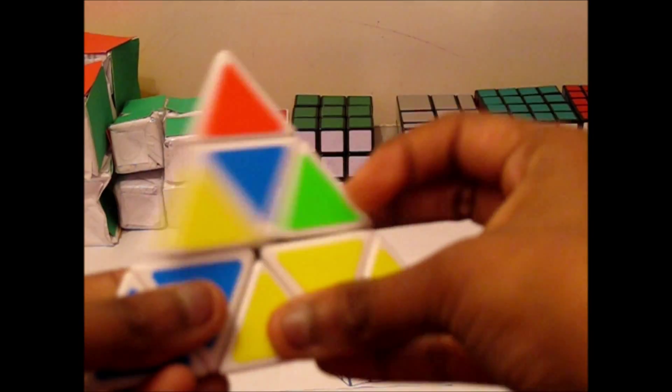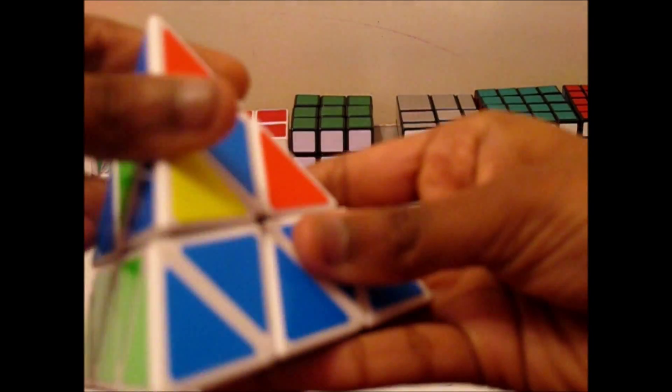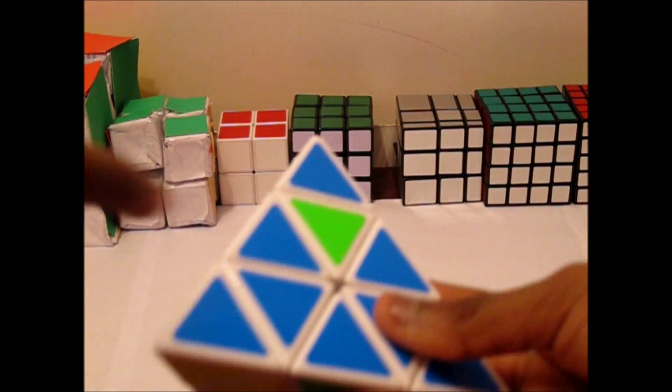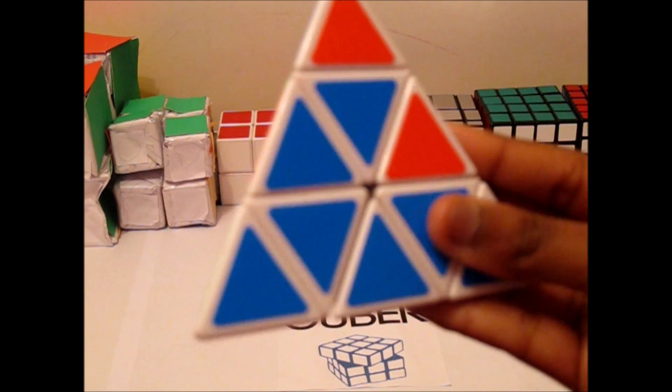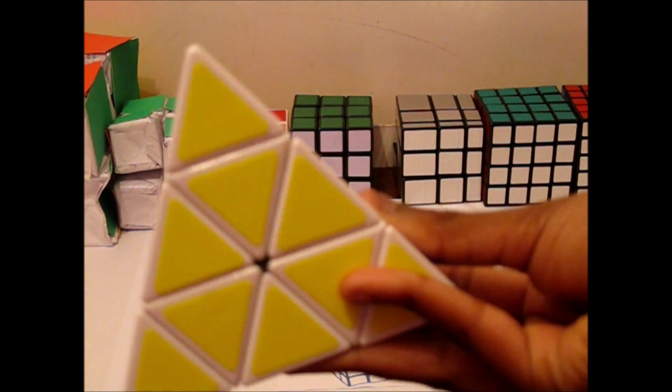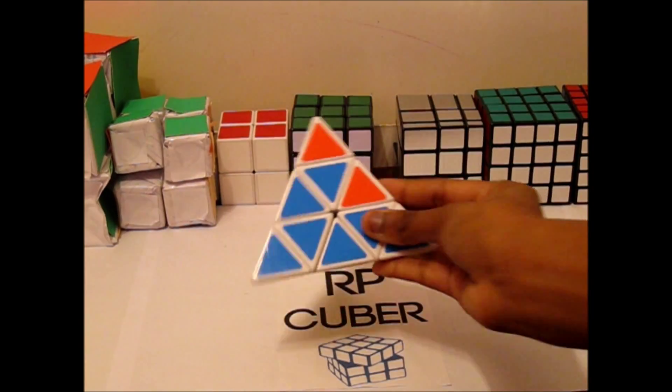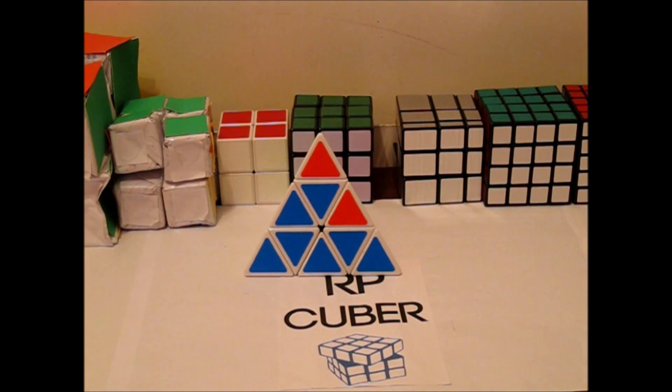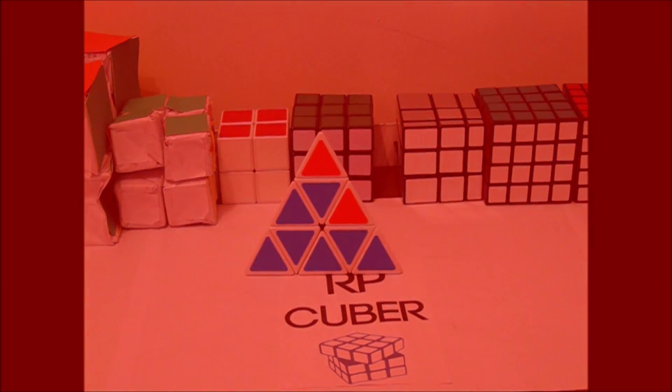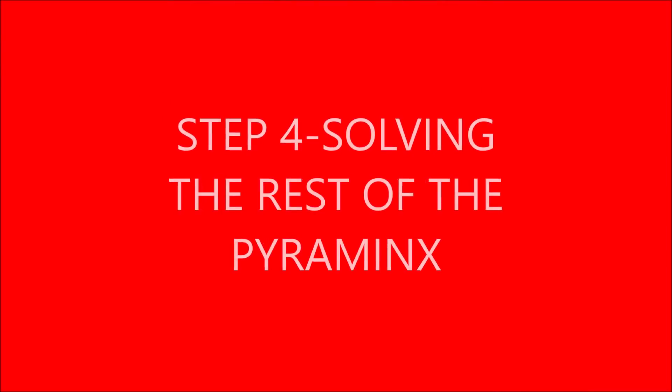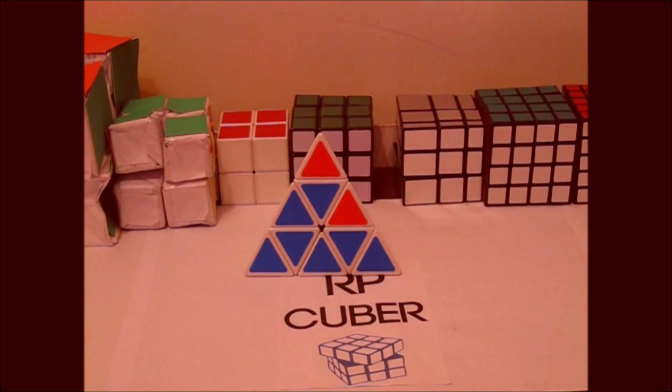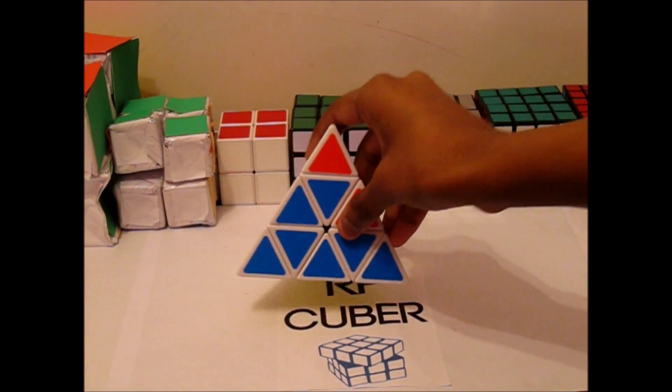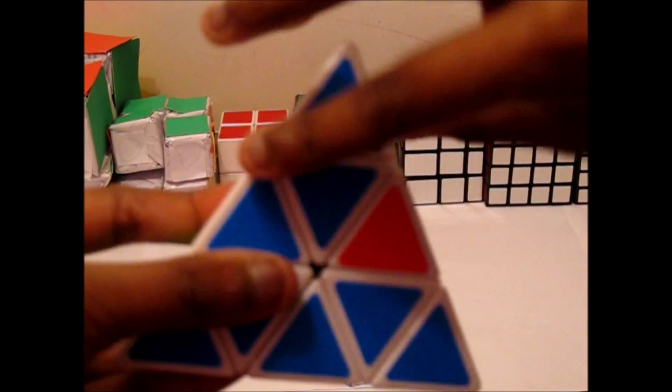You have to place in three edges in total. So when your last edge or any edges that you need to place in is at the bottom, you can just bring it up and move it away and bring it down. And then you have to align it again. So it's on the right. So you perform the algorithm. And now we've completed a full face and the entire layer.